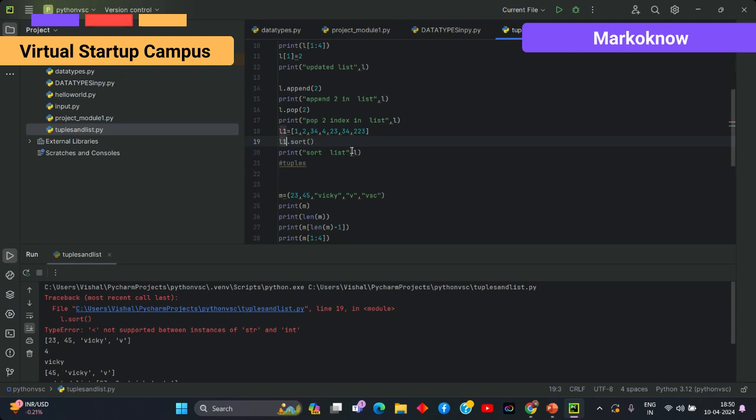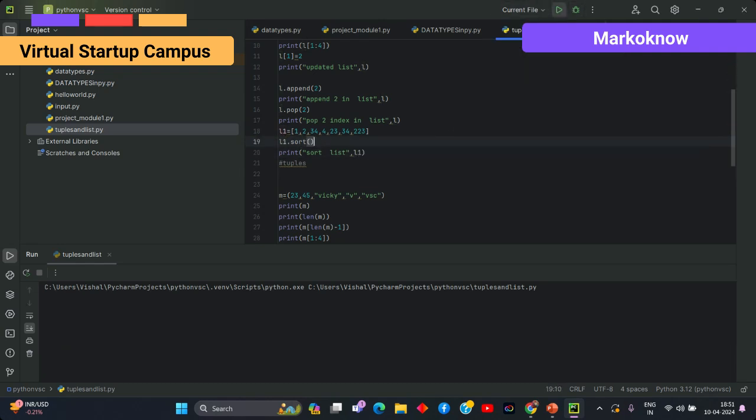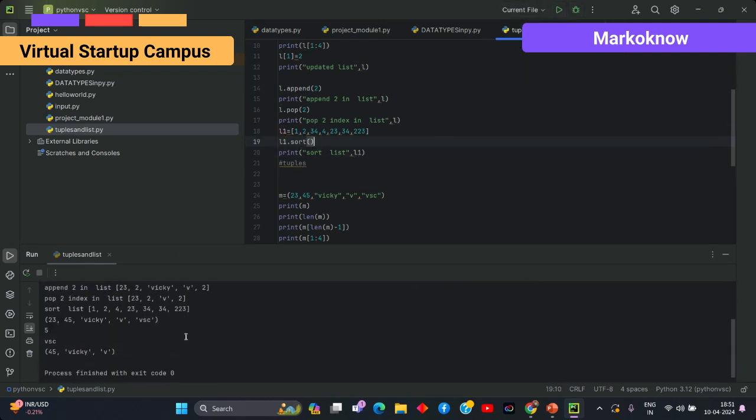Okay, L1 dot sort and print L1. I'll try to run. After that, the error is gone and showing 1 2 2 4 23 34. Okay, this is for the sorting part that I'll show you.